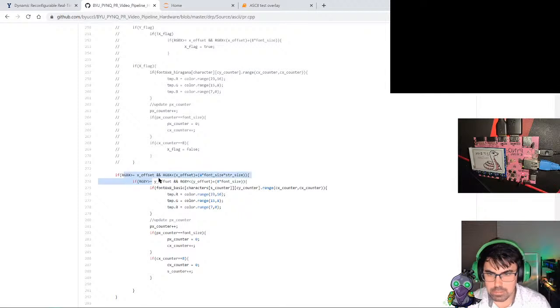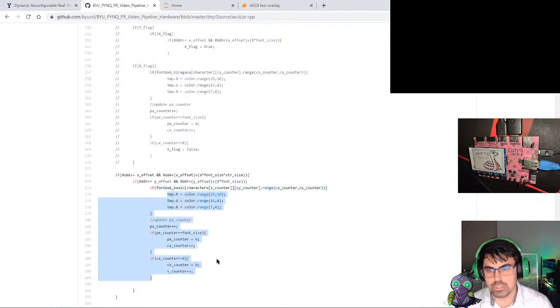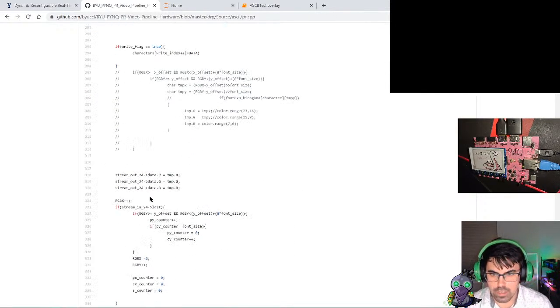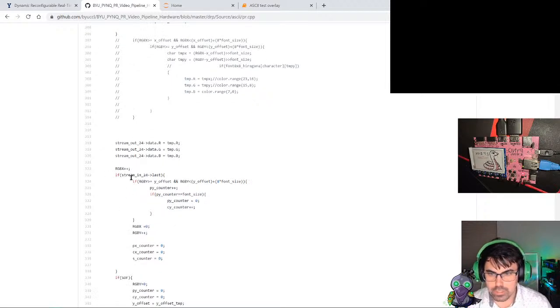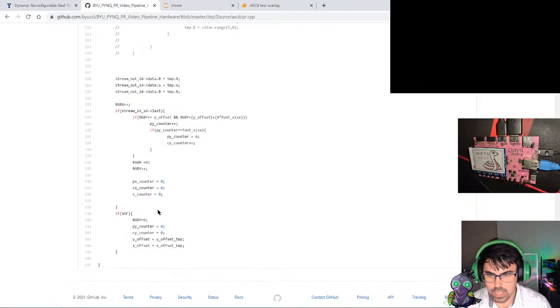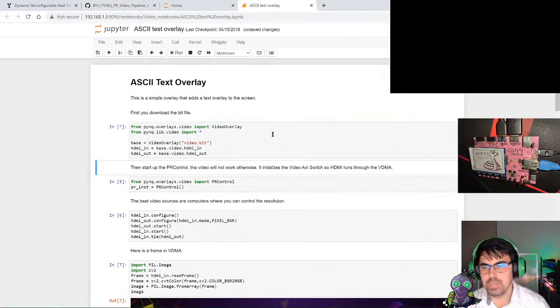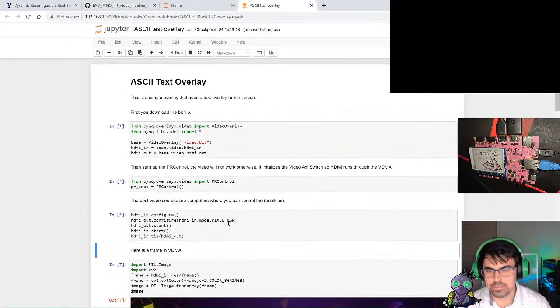Basically, based upon the RGB value, instead of reading the input image, we look at our font and index into it to output text onto our screen. We can create a string and add it to the screen. Pretty straightforward.